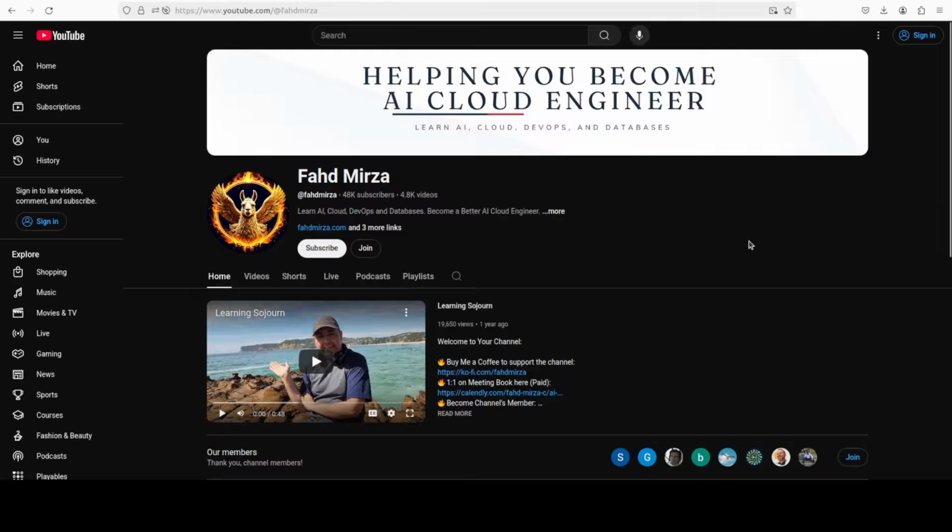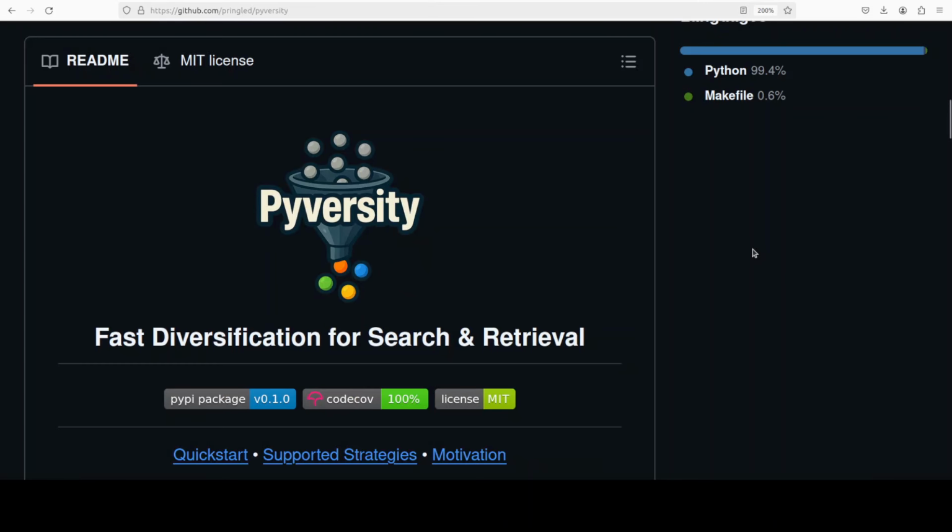So the problem which this Pyversity is trying to solve is quite grounded in my humble opinion. If you have ever built RAG pipelines and have gone through a huge vector database, I think this could be a real helper there.